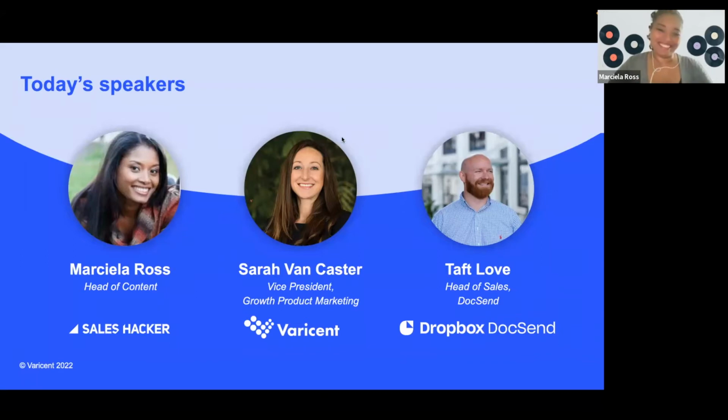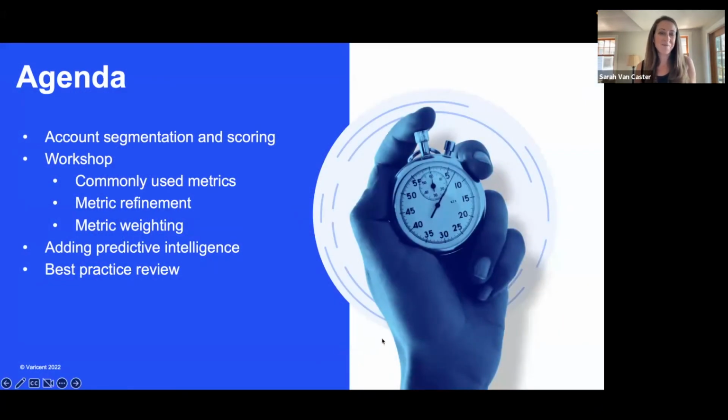Well, the most represented industry that we have today is high tech. So we'll just capture that, and as we dig into the workshop, we'll put on our high tech industry hats. We definitely had lots of industries represented. So just to have a more concrete example as we talk through some scoring metrics, we'll take on the role of a high tech company, but we'll certainly talk through this concept as it applies across all industries. Thanks to everyone who responded, and I loved seeing where everyone was located as well.